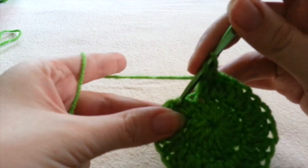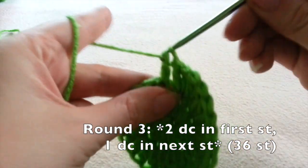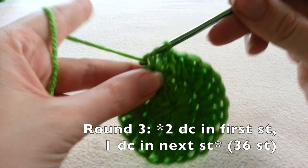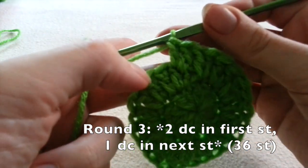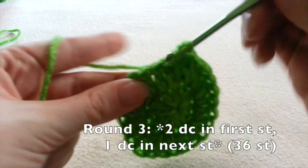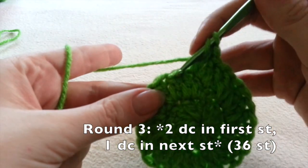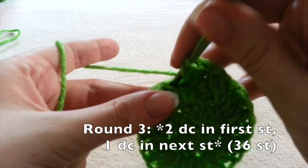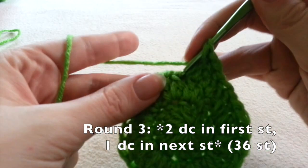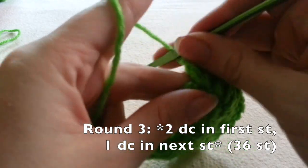Alright, so now we're going to begin round three. We're going to place two double crochet stitches in our first stitch, one double crochet stitch in our next, all the way around. So here's one, and here's two in our first stitch. And then we're placing our third double crochet in the next stitch. So we're going to go from 24 stitches to 36 stitches. So you're going to do two double crochets, then one double crochet. So here's 4, 5, and 6.